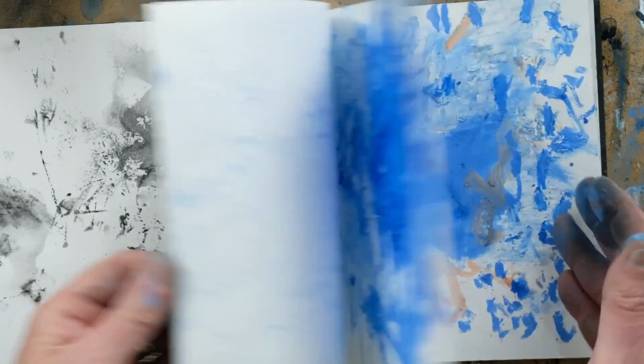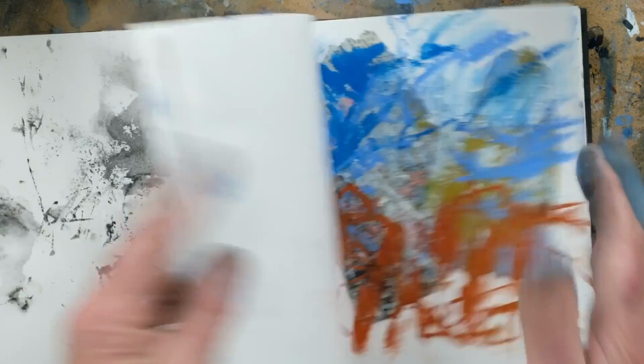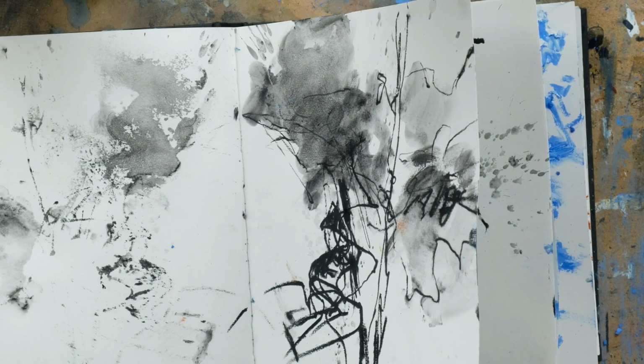But really, I want to throw it over to you and see what you can come up with, because in the space of a few minutes here, I've just made a start, getting something down on the paper. And of course it's just the one day for me. I was just looking out the window here in my studio at what it was like today. But as you go on through the month, if you did this every day, do 4 or 5 little drawing sketches, and see the different types of things you can do with that very simple notion of what's the weather doing today. Just keep that in the back of your mind.